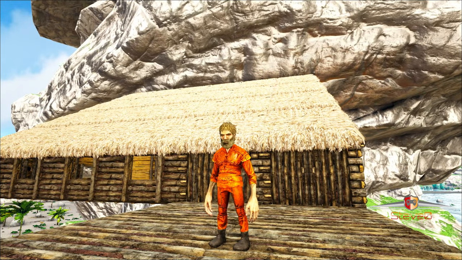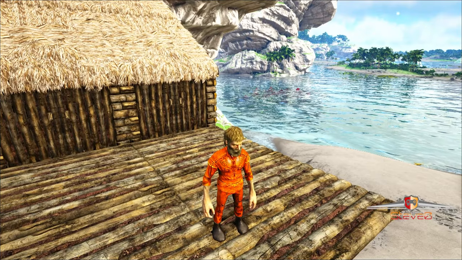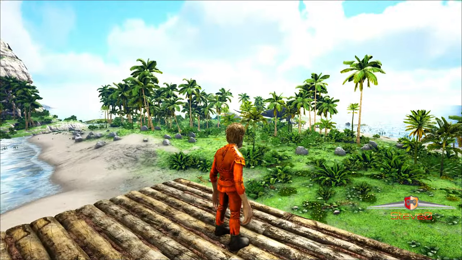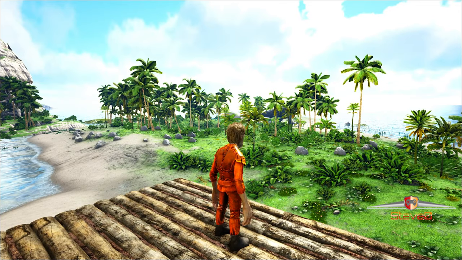So we got this house built today, and we died a few times getting here, but it was worth it. We've got a spawn location now, which is great, and it's made out of wood, so that's up high, so nothing can really get to us. We're in a safe location, plenty of water, except for that huge bronto over there.